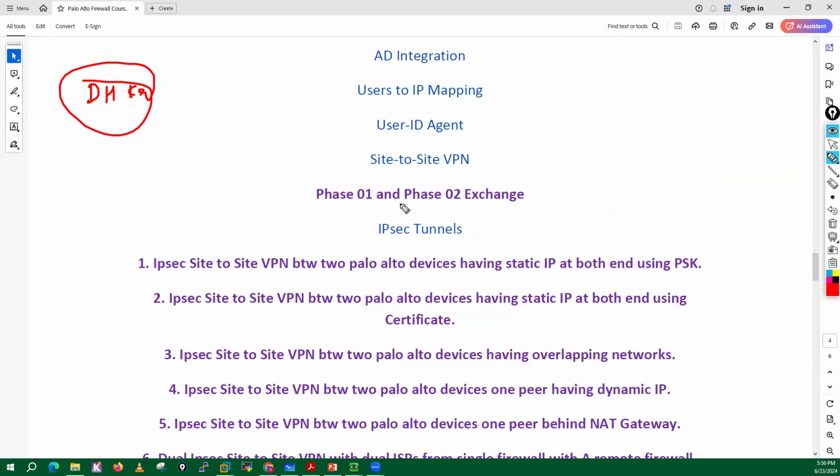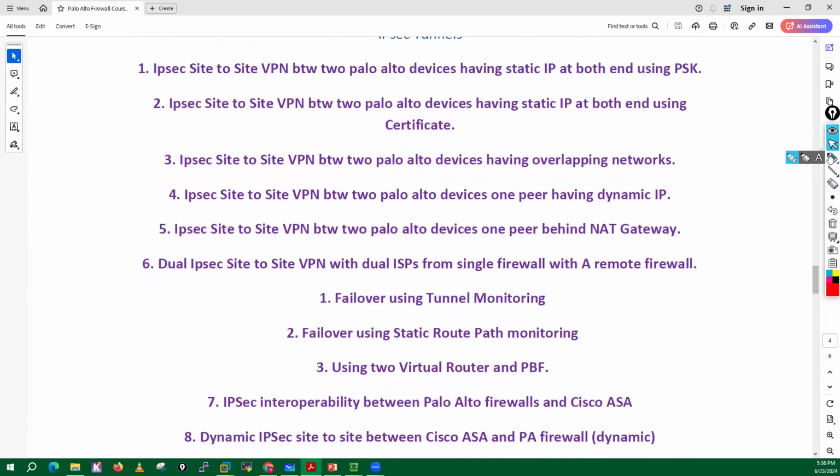Okay, so I will give you a very good understanding of the VPN stuff here. And whatever 11 use cases, 13 use cases I have mentioned, I will try to cover a couple of them in the sessions, and for the remaining I will give you the recorded videos. Because for a couple of them you just need to do the practical, that's it.